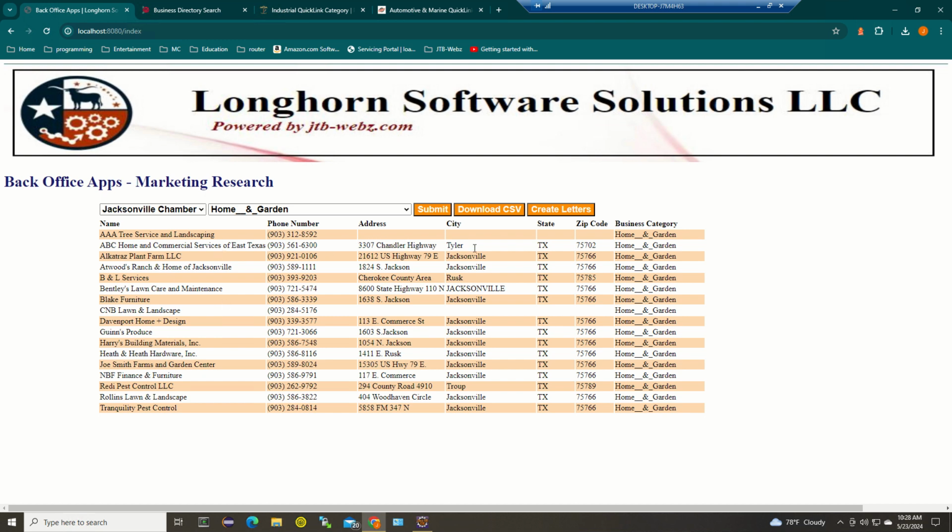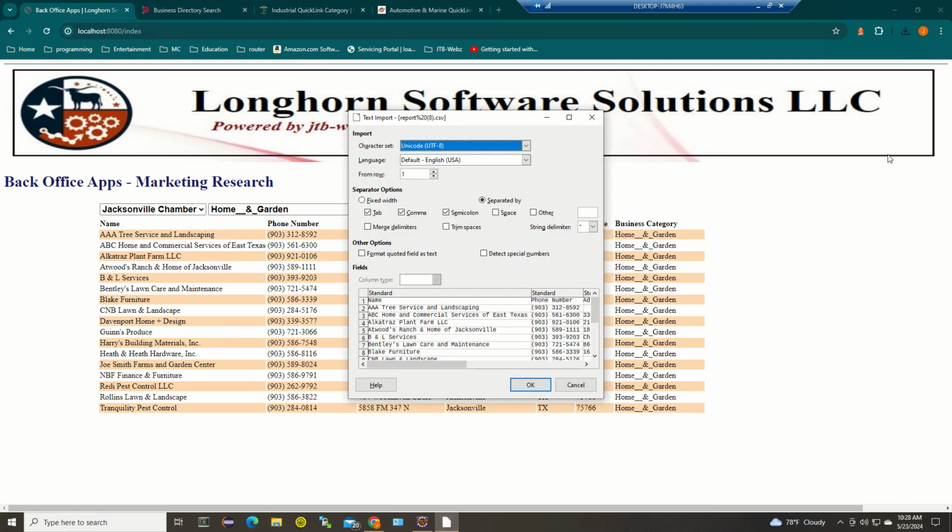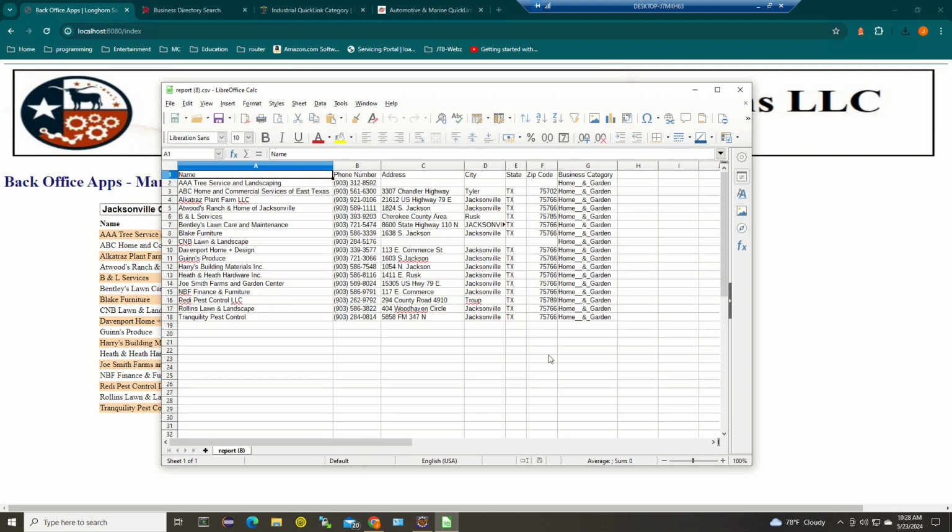You will still be able to see this information in the CSV file. So we see no address, no address. C&B Lawn and Landscape, and AAA Tree Service.